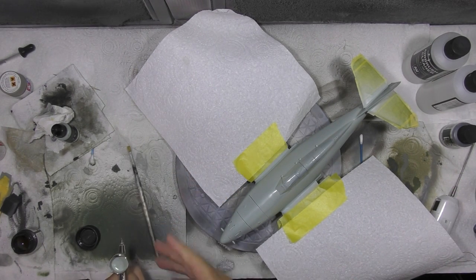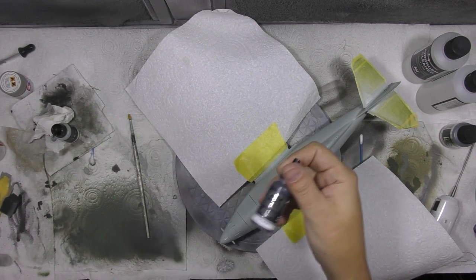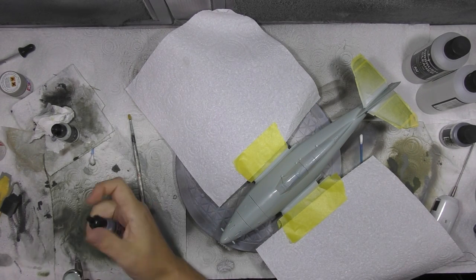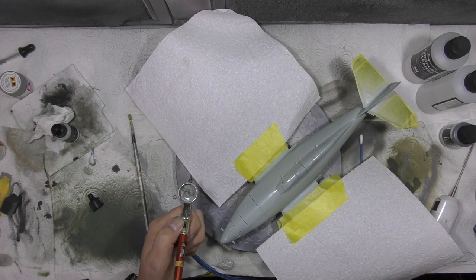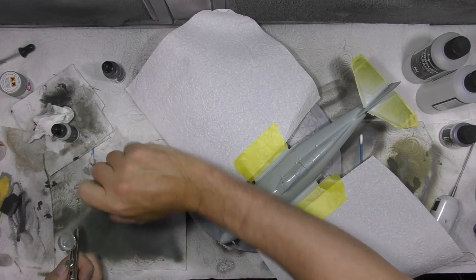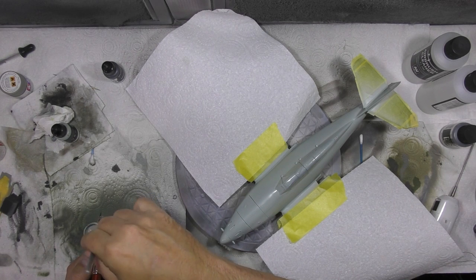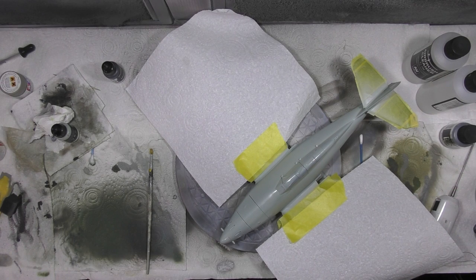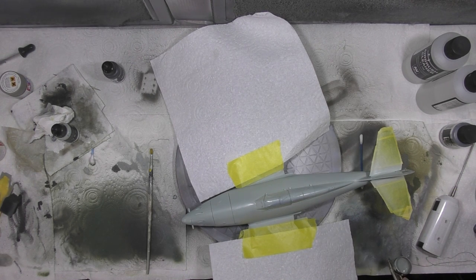We're going to add a tint — not a big colour change. We want a little bit of dark grey, so we've got some of that RLM66 that we've used for the cockpit. We're going to put in five drops and you can see it buzzing away in there, which is really nice. By using grey into this you're essentially tinting the paint. The mix is going to be very thin, so we can knock the air pressure right down now.